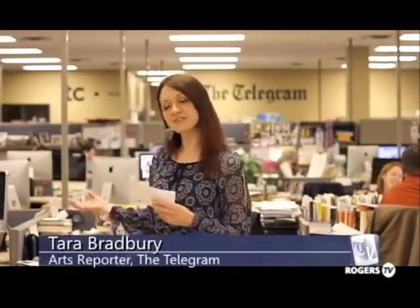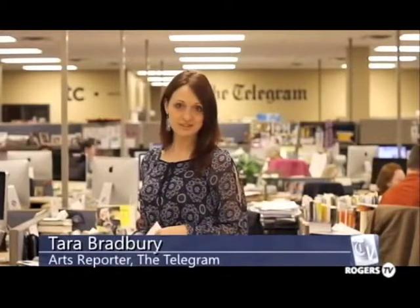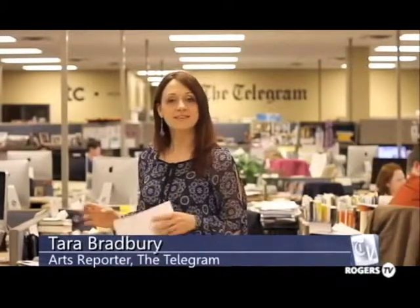For the past few months, you've met some of our reporters and our editors, and you've seen inside the Telegram newsroom. Now we're going to take you across the road to our production plant. This is where the Telegram press is located, and it's where our staff works through the night to make sure that your newspaper gets on your doorstep every morning and your flyers get into your go bag. Mailroom manager Don Mackey recently gave Lakecrest students a tour, and they let us tag along. Take a look.